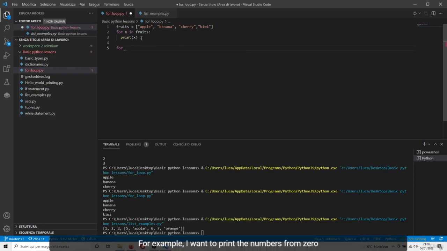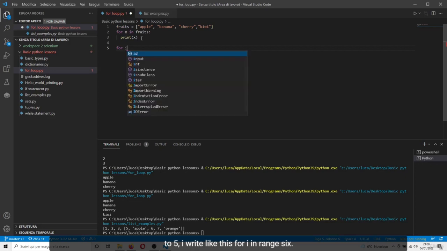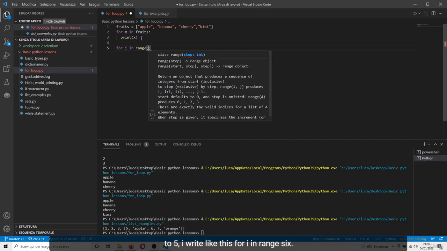So let's use the for cycle in a different way. For example, I want to print the numbers from 0 to 5. So I write like this: for e in range 6.